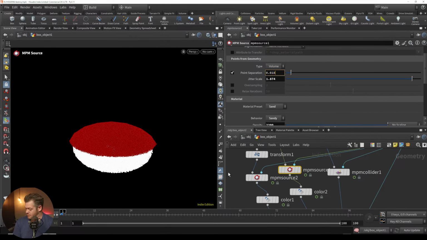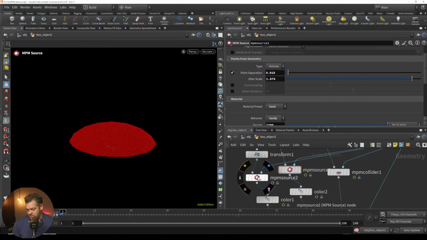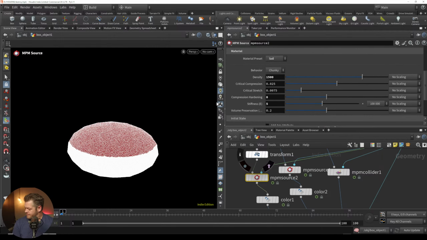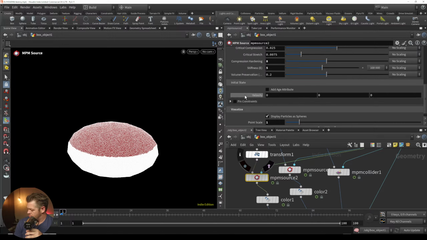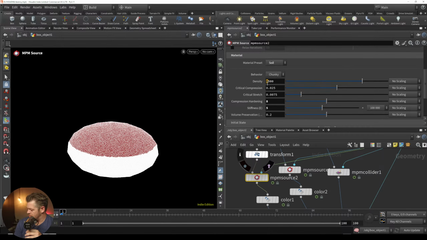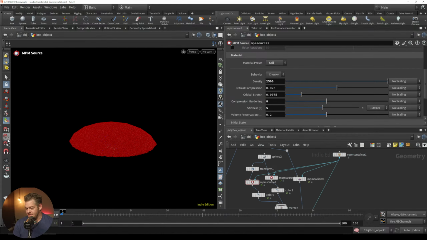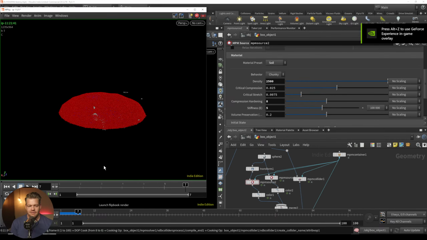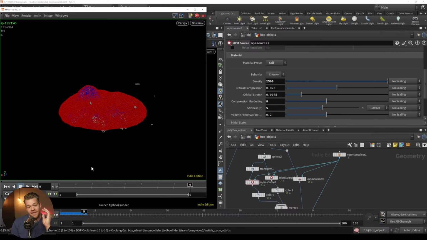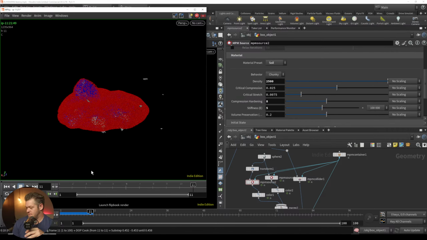So let's turn this to 0.1. So this is definitely going to slow it down. But then let's come in here and let's see how we would play with the chunkiness, the density. If I turn this up to 2,000, 2,500. Okay, let's see what this does. So we just made it so that the sand's going to be closer. We also made it so that the density of the soil is going to be more dense, and hopefully that creates some chunkiness. That's the one thing I like about the snow solver, is the chunks look pretty chunky.